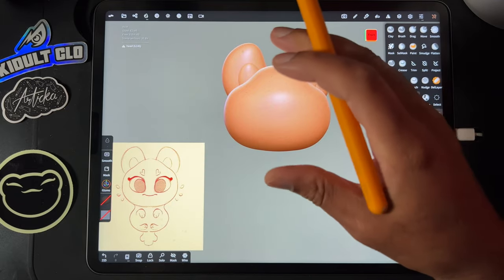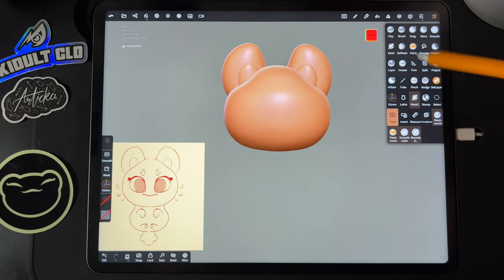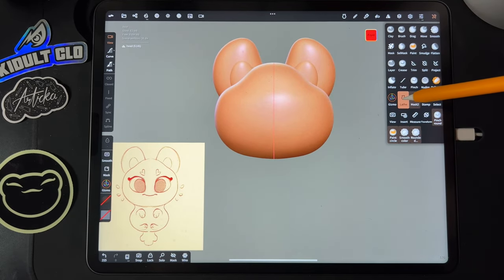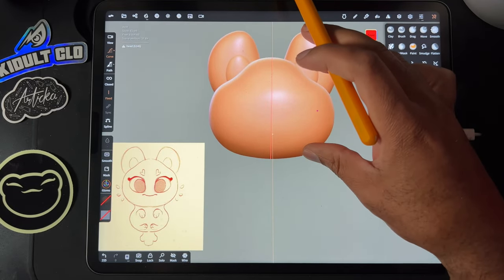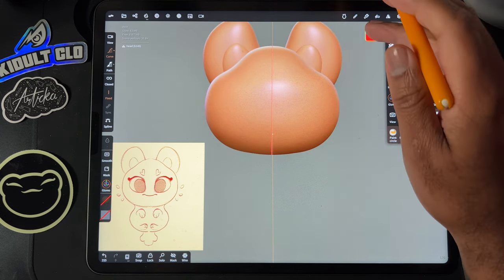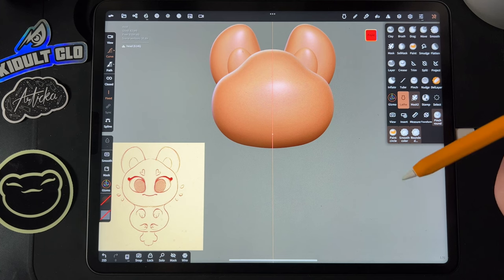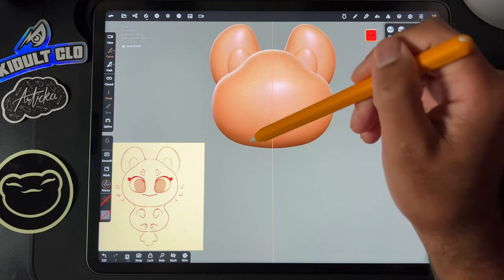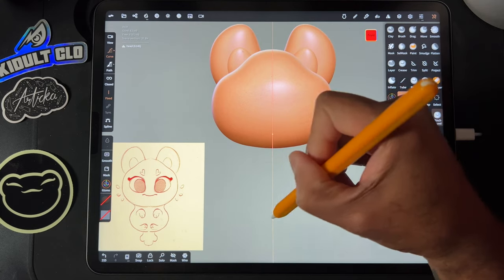So it's not the easiest shape to make, but there's a really fun way that we can make this body shape fairly easily using the lathe tool. So once we tap on the lathe tool, let's use curve, and you see this little line. You don't really have to line it up, but I think it's easier for me to line it up with this symmetry. Tap front. Oops, I want it a little smaller. There we go. So that's close enough. Essentially, with the lathe tool, we're going to draw in this shape. So we'll come out from here, and then we'll draw around, and we'll make his little round body.